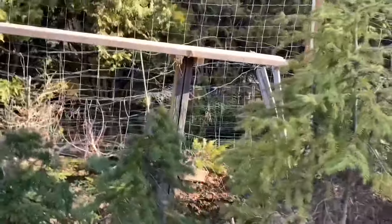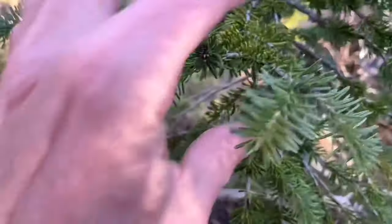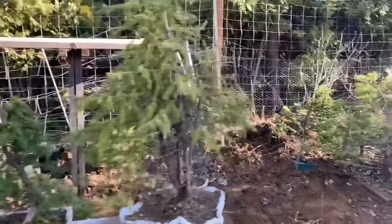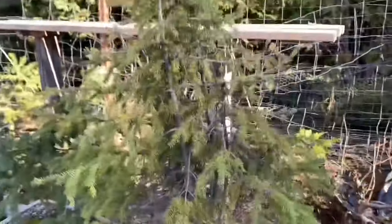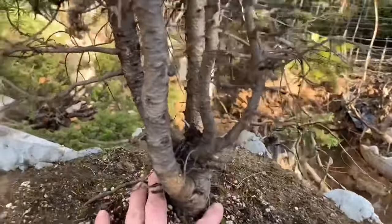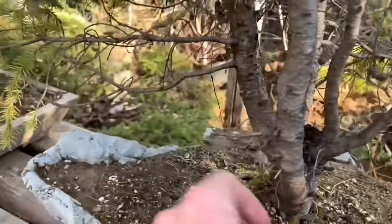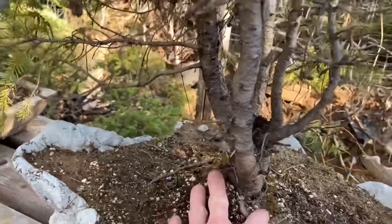There's subalpine fir here. I can show you the tips on these, it's just a lot stronger looking. That one also needs a repot. Beautiful clump. I actually just had the thought of putting this on a slab or something, because I feel like I need to bring the soil up to here and just have it look like a clump style. They're all coming out of a trunk, and I just feel like it would be nicer out of a clump, make it look older.